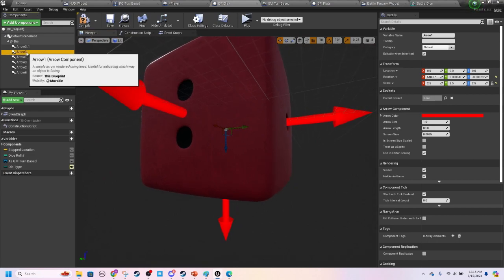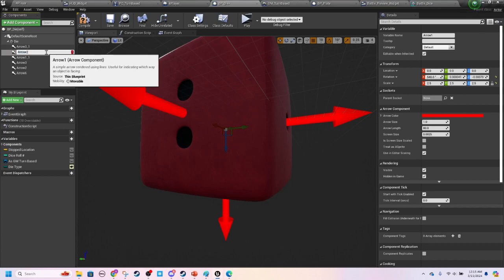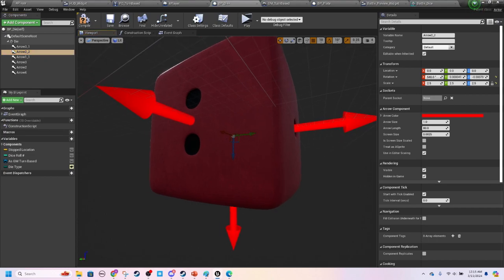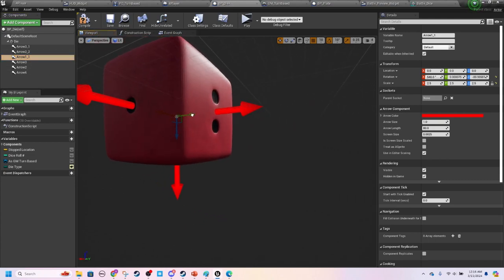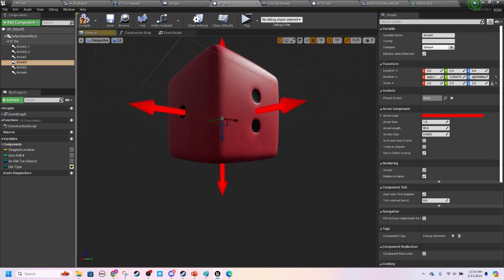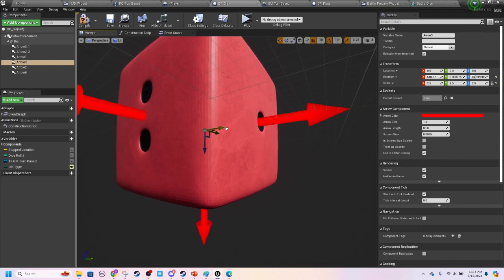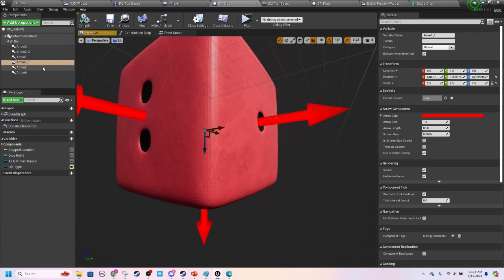Okay, so this one's arrow 2 underscore 2. This one is arrow 1. This one is arrow 1 underscore 1.